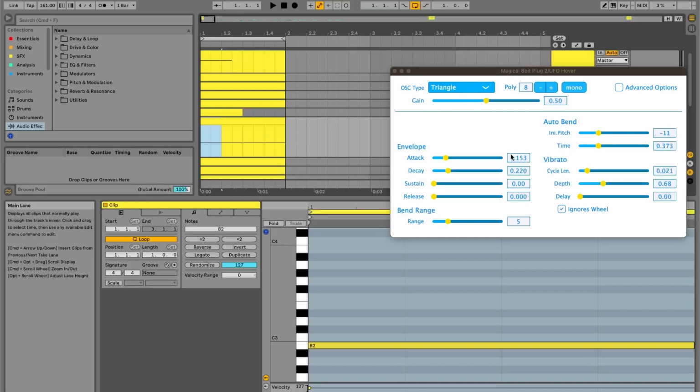If you look at the envelope and you sum the attack and the decay, which are the whole duration of the sound since there is no sustain and no release, that's exactly the number, and it's the same number as the time of the pitch bend, and this is the result. So it's a very specific sound. It goes up and then down. As soon as it reaches 0, it goes back up and it continues.